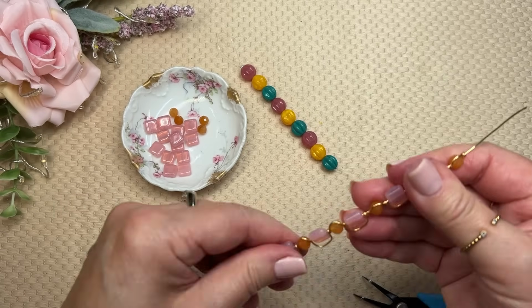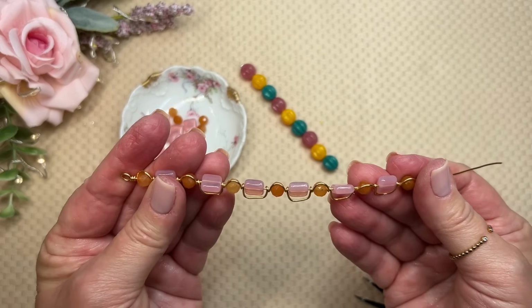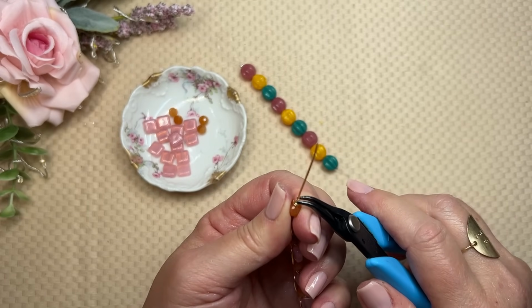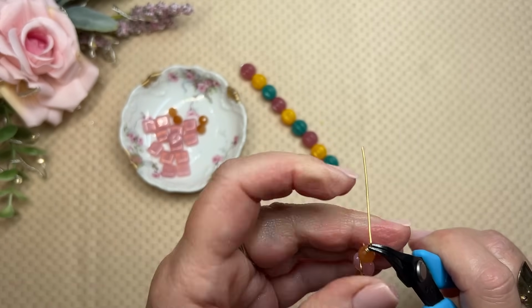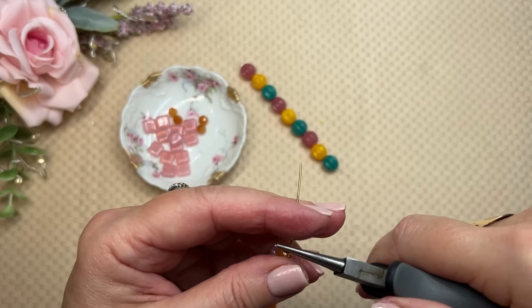And so I did bend this a little bit just to have a look at it on my wrist, but I do want to do this wire wrapped loop in the same direction as the other one. So I'm going to come right here and come right where I finished wrapping. In fact, push that down a little bit, give that a 90-degree bend, and I'm just going to do a normal wire wrapped loop here.